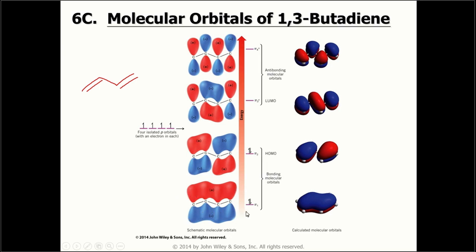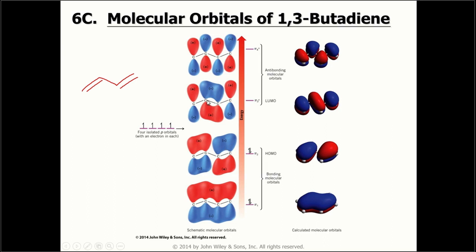Electrons can move freely all the way from one carbon on one end of the conjugated system to the other end. As we go up in energy, we increase the number of nodes in the system. Here we have one node right in the middle. Notice how we go from red to blue as we go across the top. So electrons are isolated to the left side or the right side of the molecule in this second molecular orbital.